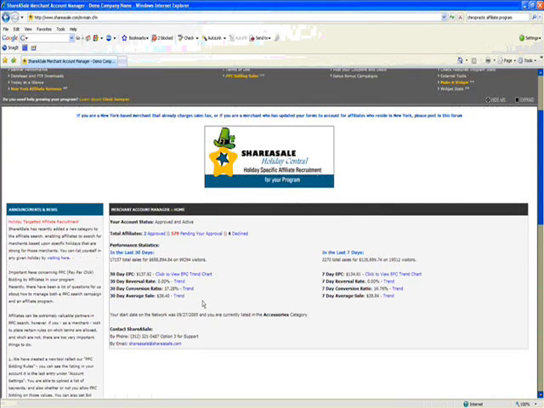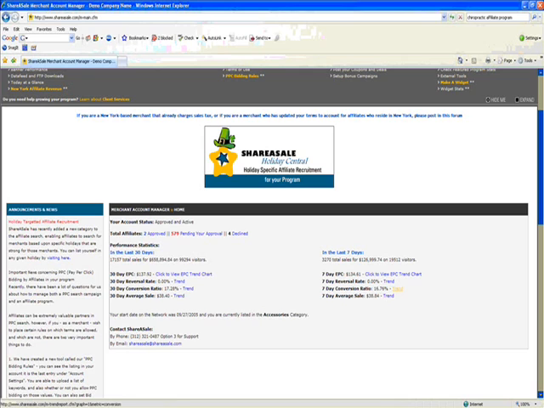The other pieces of data you see on here are performance statistics over the last 30 days and the last 7 days. The first thing that we see here is EPC. EPC stands for earnings per click. The way ShareASale calculates it is your average commissions paid out over the last 100 clicks, averaged over 7 days or over 30 days. We also have the reversal rate, conversion rate, and average sale. For each one of these, we also have a trend chart.